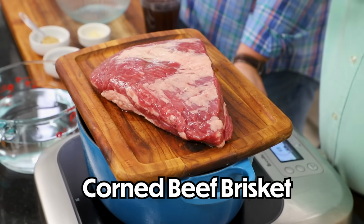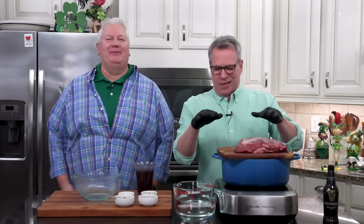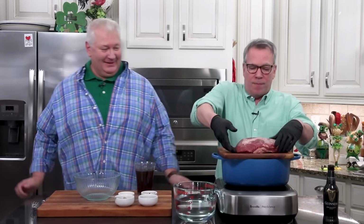So you can do your own corned beef. It takes about 5 days. You need some seasonings and all. Or you can just go to the store and get some. And they've got this lovely little packet here. This is a brisket.